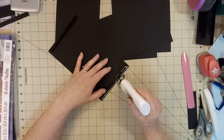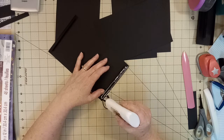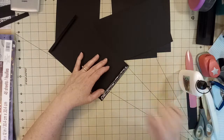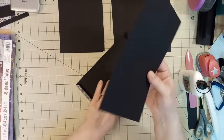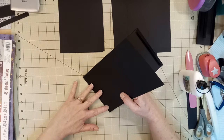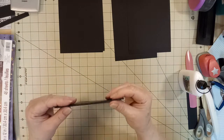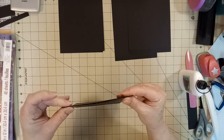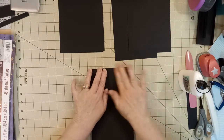And honestly, if, and I don't mean this disrespectfully or anything, but if you can't put glue on a piece of paper, yeah, you missed first grade. All right, and then I just put it on the flap, and with the wet glue, you have enough time to make sure you are where you are supposed to be, and then you can just push it down like that.